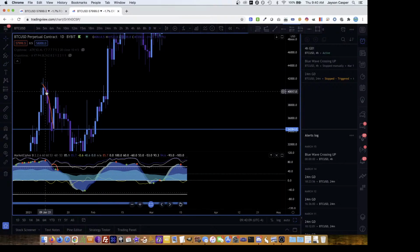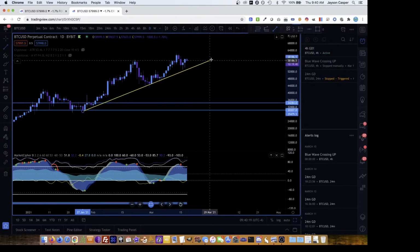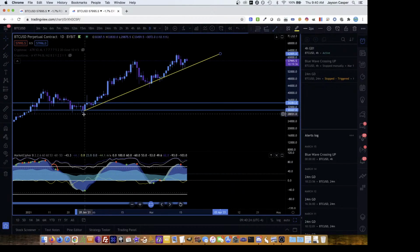So learning basic technical analysis: support and resistance, trend lines. Does price bounce off a trend line? The way you would draw a trend line is simply by connecting the lows of the price together like this. It doesn't have to be perfectly exact. You're just generally connecting the lows. And you can see historically, every time price comes down to this trend line, we get a nice little bounce off. It happened 1, 2, 3, 4, 5 times.